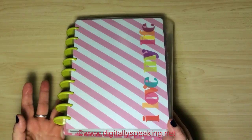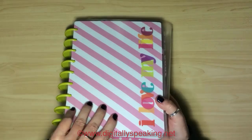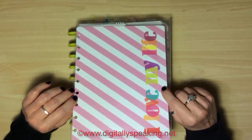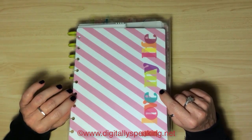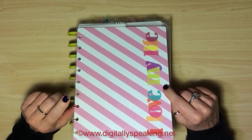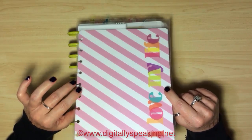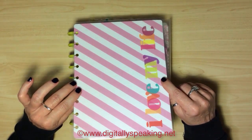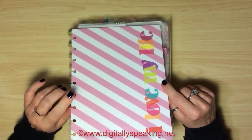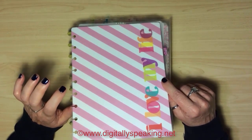Okay, so this is my cover of my planner. I've talked about this before in the covers, and I'll just run through this really quick. Now I have tested pretty much every arc punch gadget there is out there. The Lavender, the Circa, or the Circa Lavender, I think they're the same thing. And then there is an arc punch. And I found one that makes the stems the longest, but not as long as the Me and My Big Ideas pages, but it's as close as I could get.